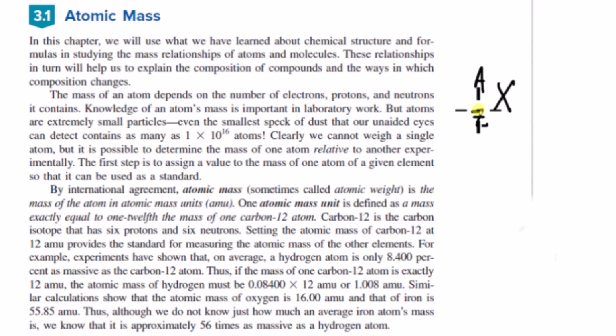Well, because we learned that the proton and the neutron have close to the same mass. It's not exactly the same, but they're close. It's not until the third or fourth decimal place that you get a difference in mass between the proton and the neutron. And then the electron mass is about 2,000 times less than the proton and the neutron mass. So when you think about the total mass of an atom, a very large percentage of this mass is going to be contained with the protons and the neutrons, so just in the nucleus.